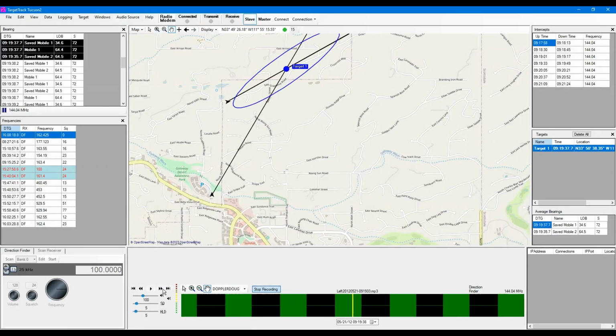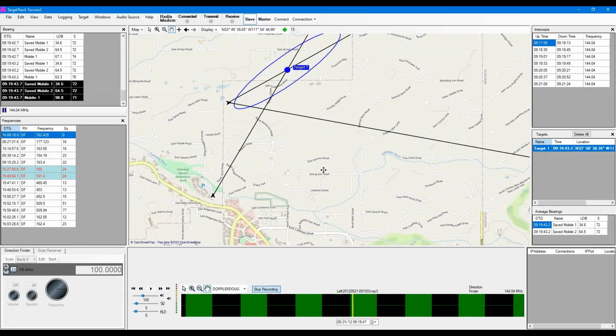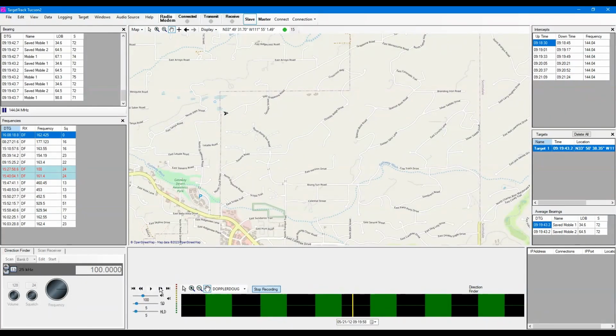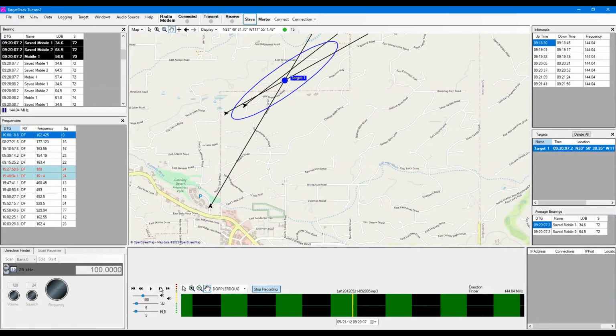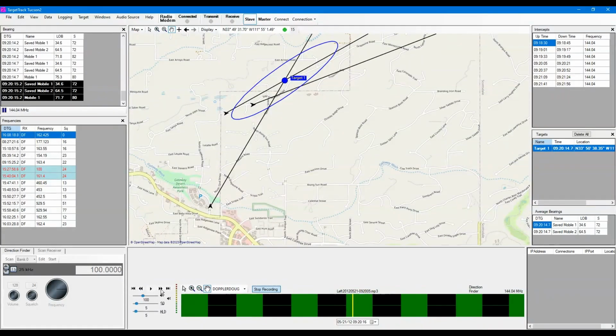Okay, here we have a very good bearing, so we hit the insert key again, and once we hit the insert key, the program automatically calculates where the target location was, and also an ellipse about the target that says there's a 90% probability it's within that ellipse. Okay, we'll move along here. If you see here, we're driving along, and we'll be driving towards the target, or where we think the target is right now.